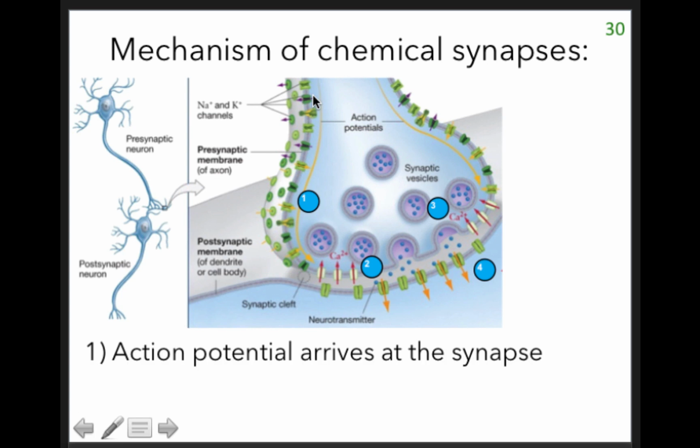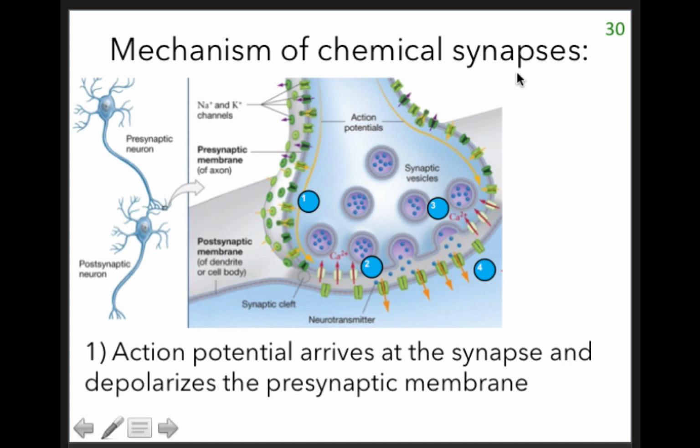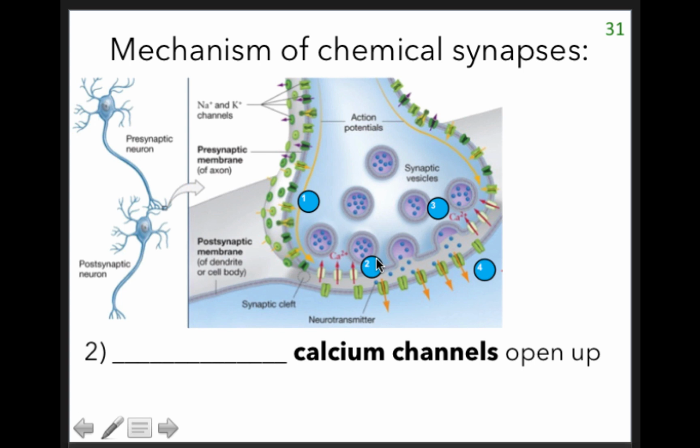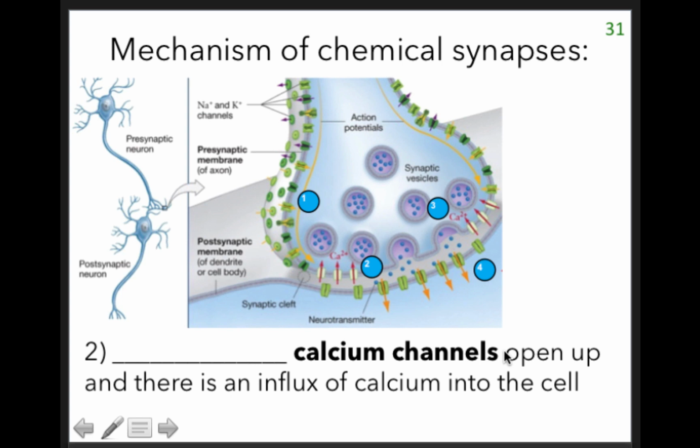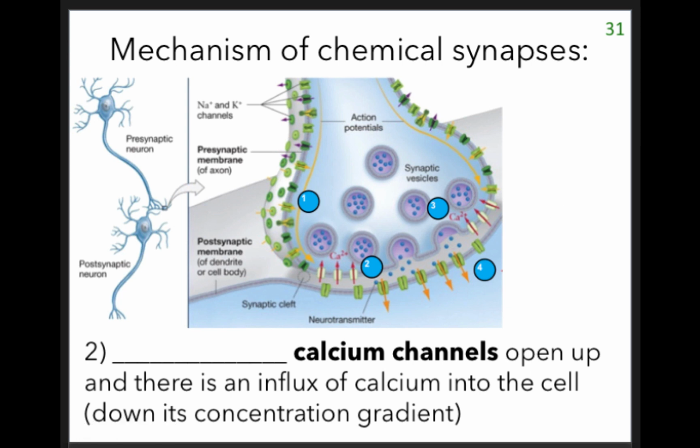So step one, the action potential is spreading down, down, down this axon all the way to this terminus. This is the action potential arriving, and that basically continues to depolarize the membrane all the way down. In response to that action potential coming by, some calcium channels at this axon terminus open up, and there is now an influx of calcium into the cell. Since the concentration gradient for calcium is to have lots of calcium outside and very little inside, as soon as those channels open, calcium starts to flood into the cell.